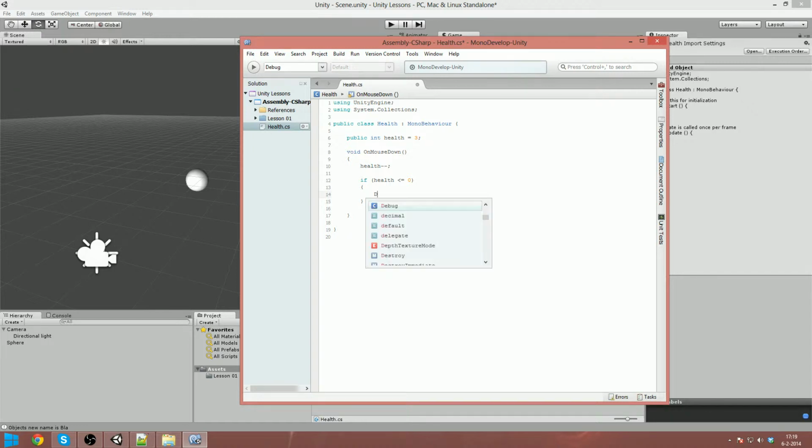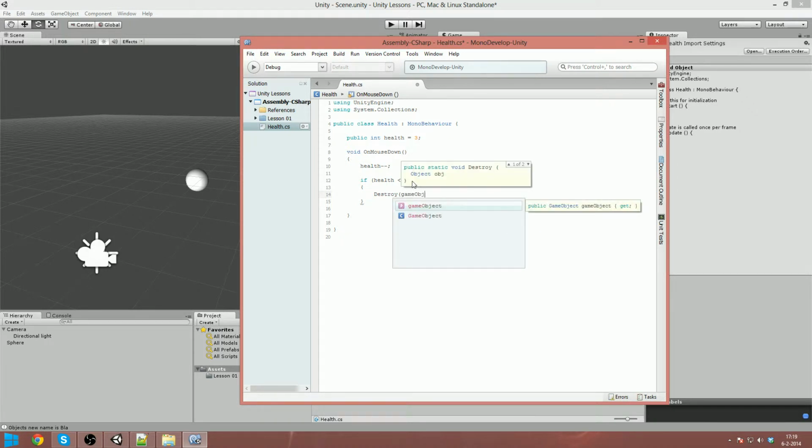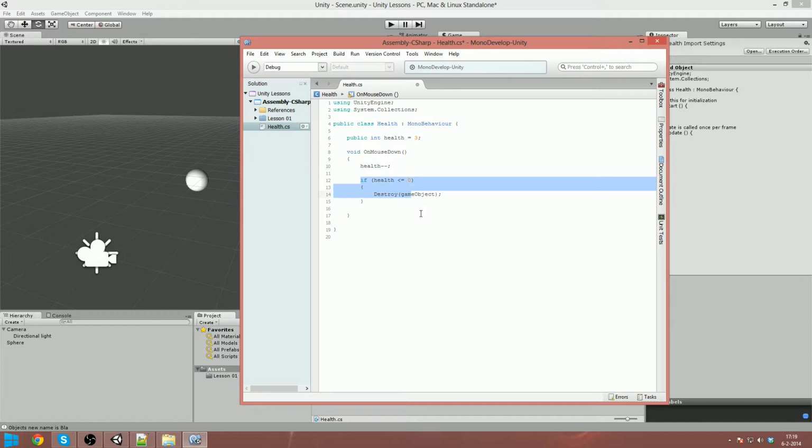I'm gonna say Destroy, and then we say gameObject, which will refer to the object we are gonna attach this to. So yeah, there we go. We got our health. Every time we click on it, it lowers by 1, and when the health is lower or equal to 0, we destroy the game object.